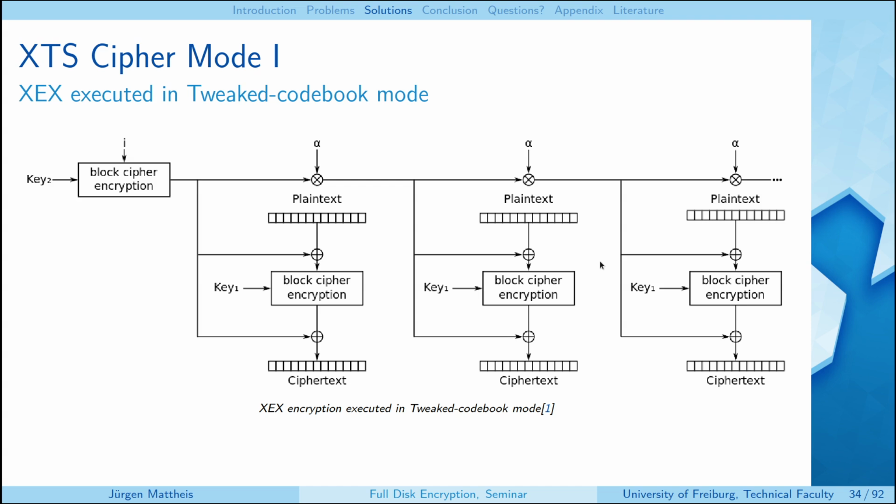For several cipher blocks, and here I actually have to make a confession to you. I'm actually not going to explain the full XTS cipher mode to you because it also has ciphertext stealing, and I'm only going to explain to you basically the text construction executed in tweaked codebook mode. This tweaked codebook mode is basically just what we just saw to hide plaintext similarities by calling every tweaked block cipher with a different tweak calculated from this index.